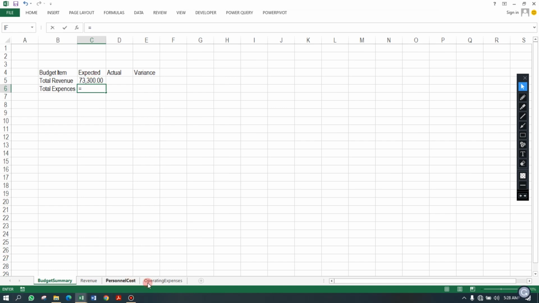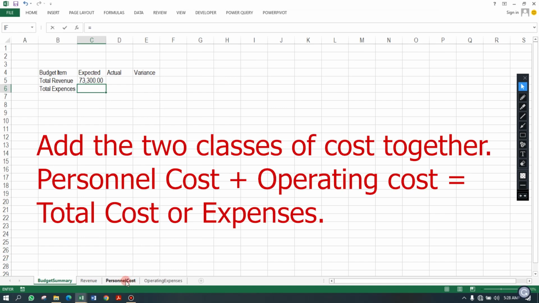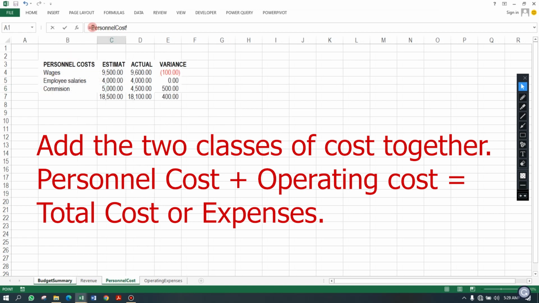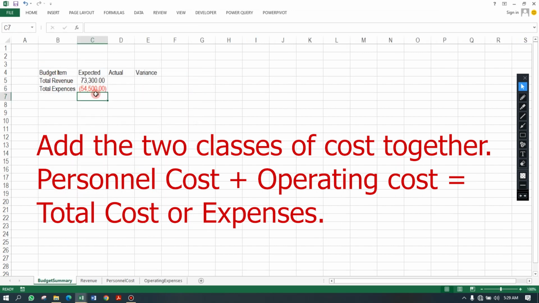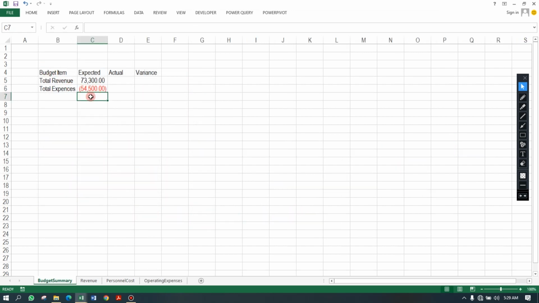Now this one, because both of them are cost, what you're going to do is you put this cost like this. You can choose to put minus at the front and minus here because you want to add this total cost. You want to add the total of this. Sorry, the total of this minus this. Minus is plus. So once you do that, you click OK. You can see that it is now showing that this is total expenses and it's even minus.